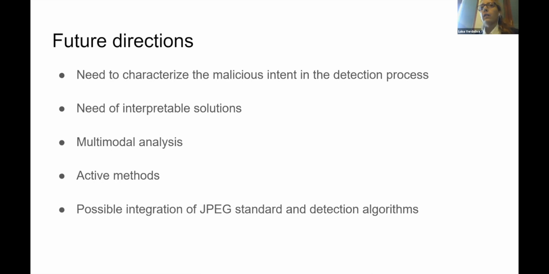Can we trust them? All these tools are very effective in ideal scenarios, in a scenario where you know that the manipulations are in training. Otherwise, the result, who knows? It's important to consider different types of sources, so put together audio, video, images, and text. And of course, as also said before in the introduction, it is important not only to develop passive methods, which is what I presented to you now, but also consider active approaches. And okay, we are in the JPEG workshop, so think about possible integration in the JPEG standard, and consider, for example, how JPEG could enhance the capability of a detection algorithm for deepfake detection, but in general for manipulation detection.